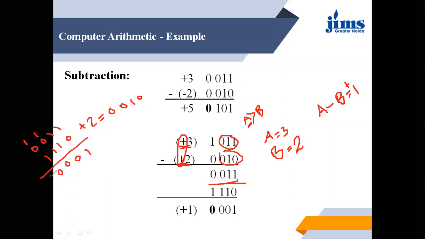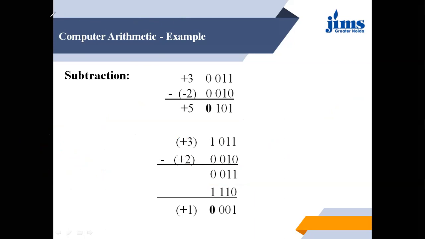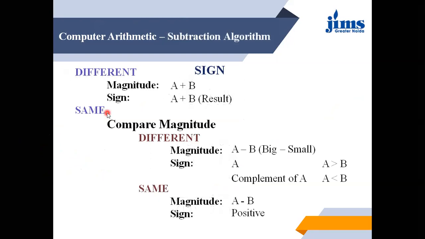So from here you can see that this is the sign bit, so it represents that the number is positive. Leave the last carry in this case because this is overflow. It is not our purpose to discuss overflow at this time. We discussed overflow earlier. So this is the basic idea behind addition and subtraction.